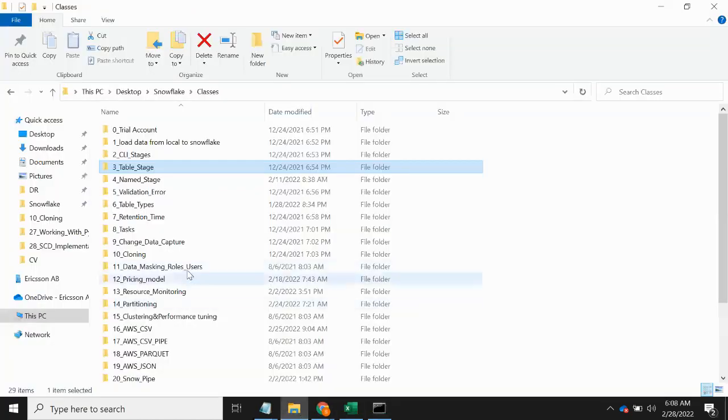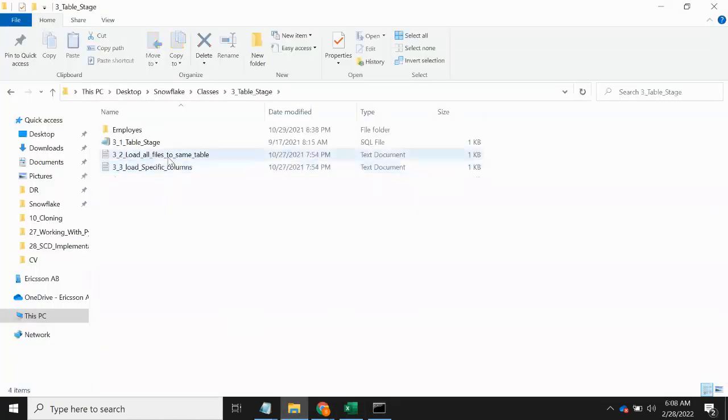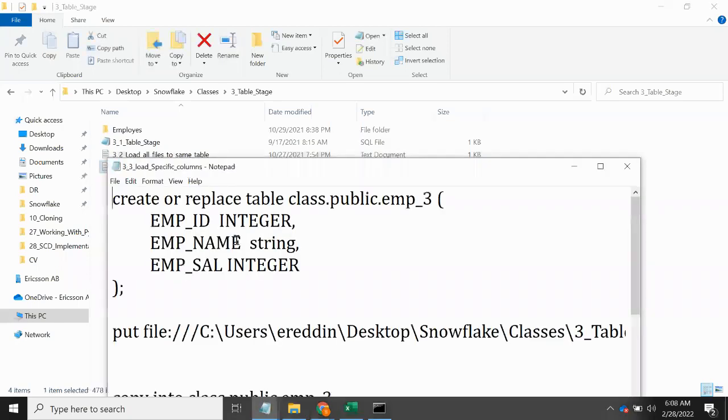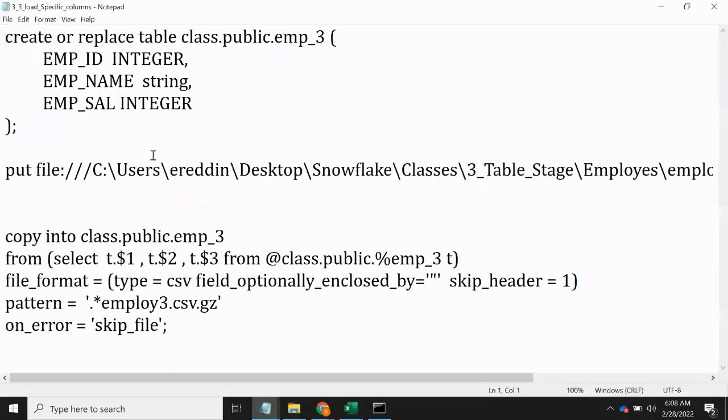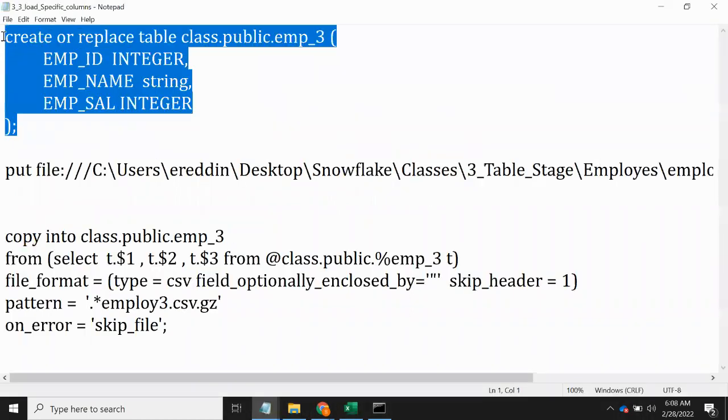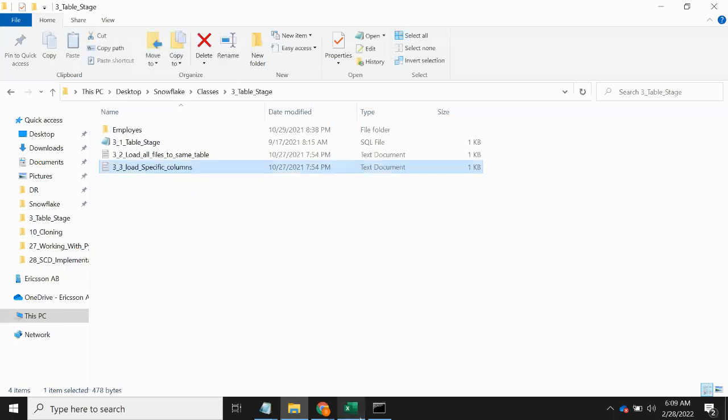Now, another thing: we have loaded all the files. How do we load specific columns? Let me tell you a scenario.